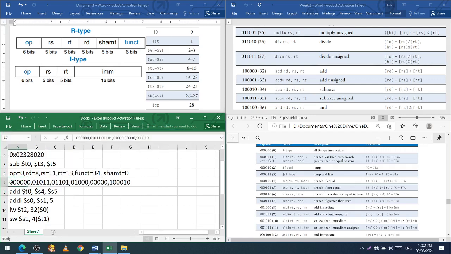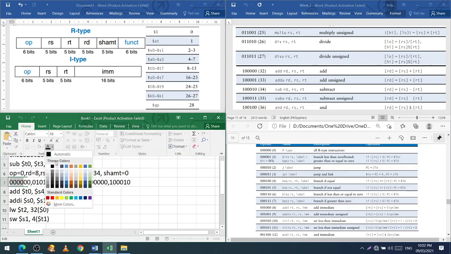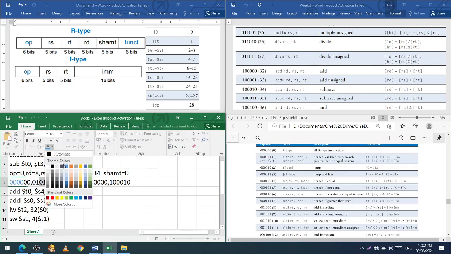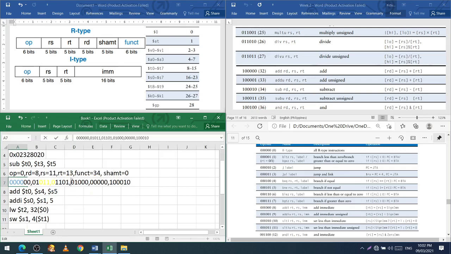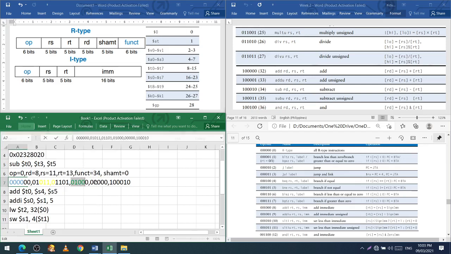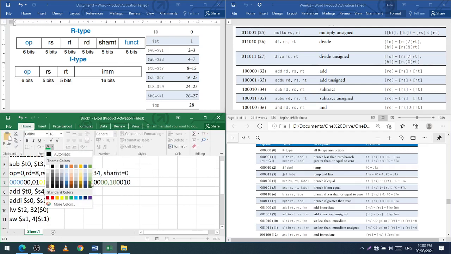Mali pala ako dun. So, 4. Then, another 4. And so, another 4 na naman. And then 1, 2, 3, 4, another apat. Right. So we already grouped them into 4.